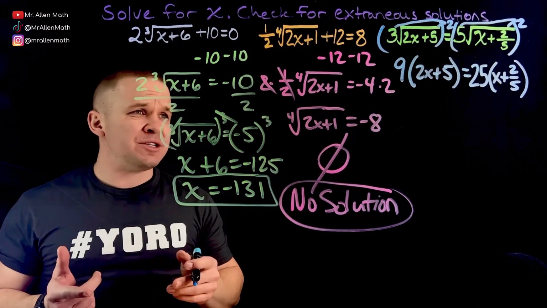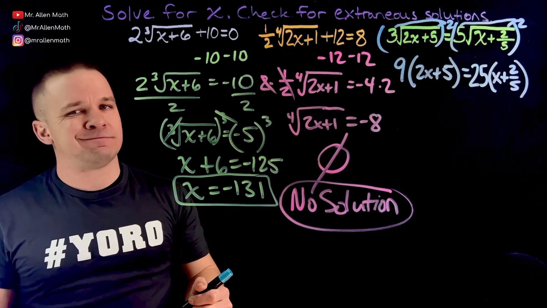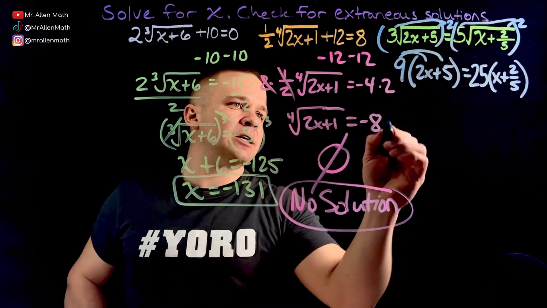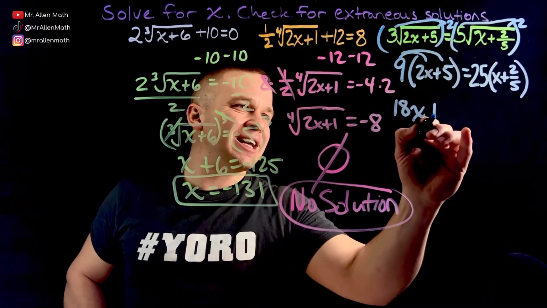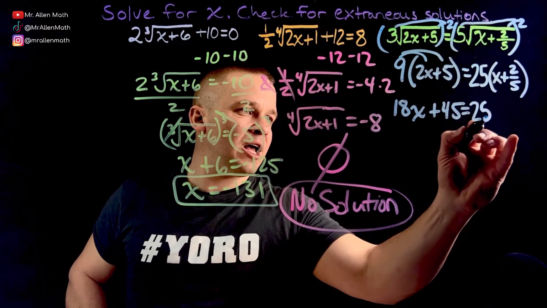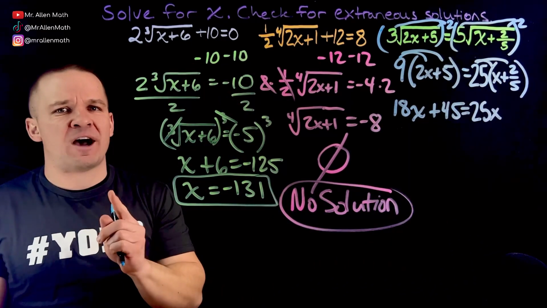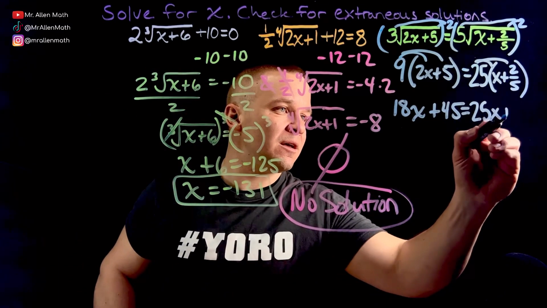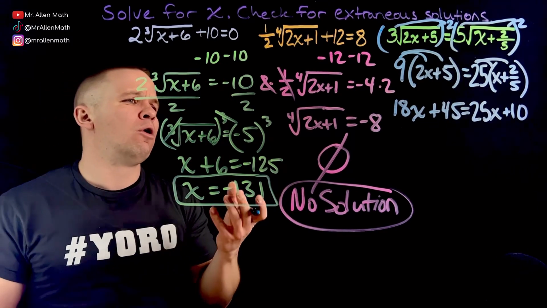Okay. Now, I'm going to go ahead and distribute. So this is 2/5. That's freaking me out at first. But then I'm like, oh, wait. That 25 is going to play nicely with the denominator of 5. So 9 times 2 is 18x. And then 9 times 5, that's going to give me 45 equals. And then I got 25x. And then that 25 times that 2/5. What's 25 divided by 5? That is 5. Times 2 gives me 10. Oh, how wonderful, right? How wonderful.